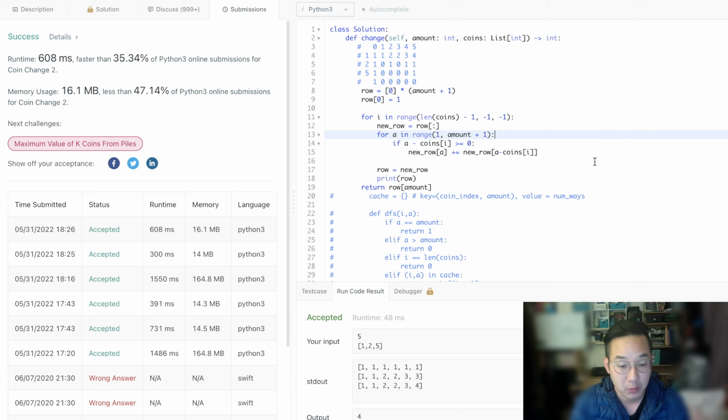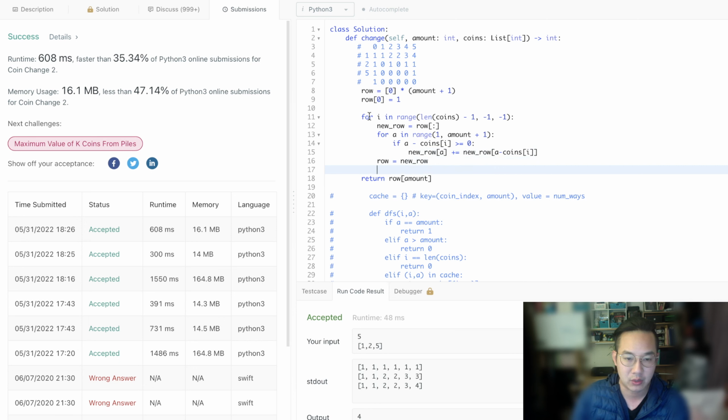So what did we learn here? We learned that we can do a bottom-up approach, and it doesn't matter what way we do the coins, as long as we select one coin and then we build on top of what happens if we select two coins and then all three coins, starting at the zeroth amount and building up the number of ways we can get there. So the number of ways is built up via the ways we can get the coins from the previous rows, and the number of ways we can get the coin from our current row to get to that particular amount.